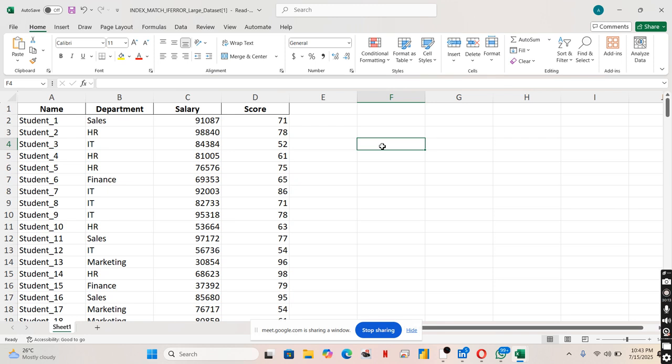So what we want to do now, I want to use MATCH. MATCH tells us the row number where student 55 is located. You can use this inside the formula.